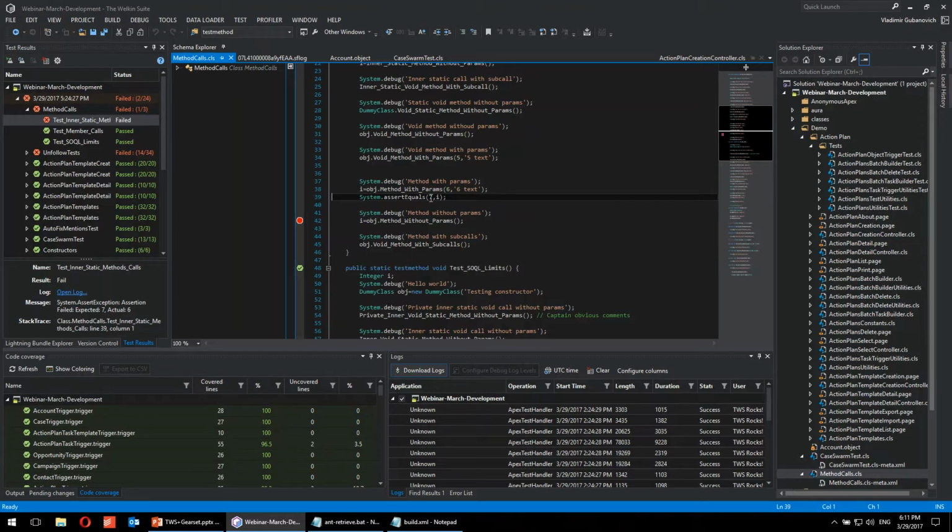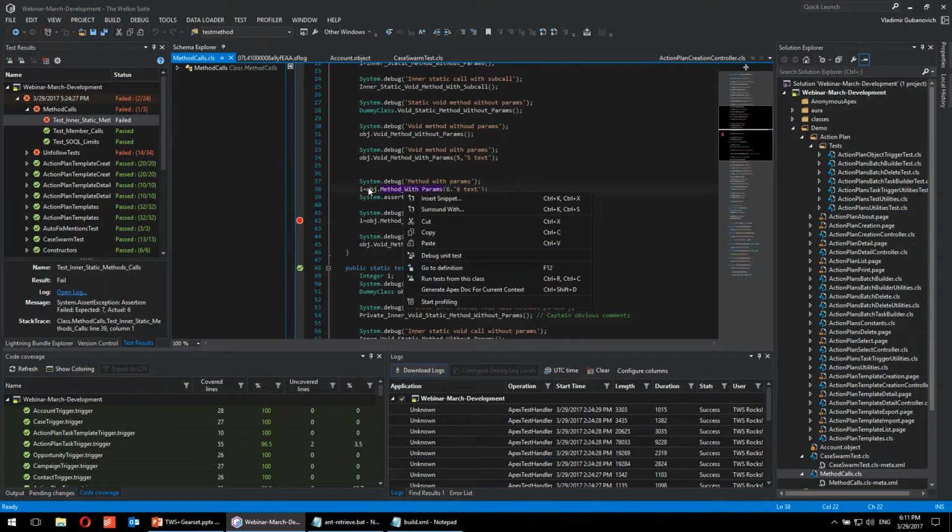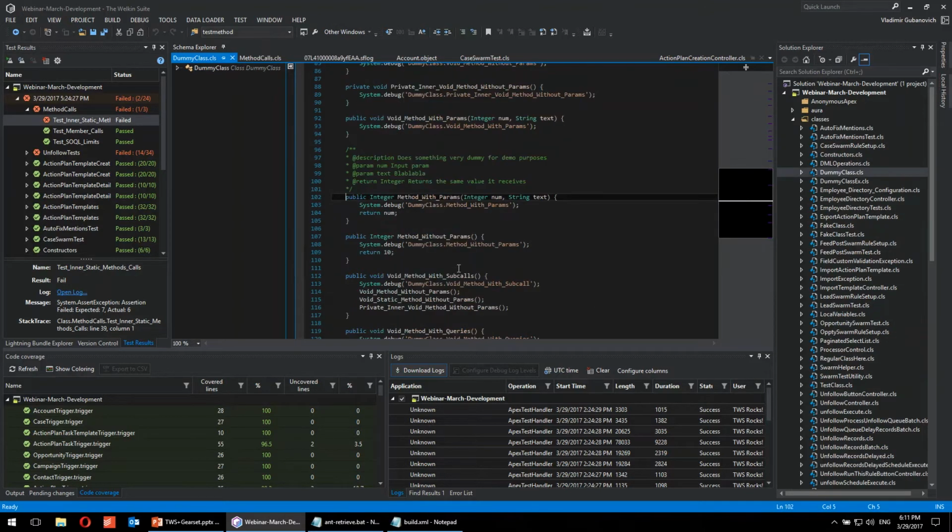In my case, it's a very simple issue and we are running out of time, so I'll do this without the debugger. Right here we see that our assertion expects 7, and we are calling some method and passing here parameter 6. So I right-click on the method, press Go to Definition, and I see that it returns exactly the same number that it received. And I guess that the issue is not in this class, but in the unit test, because in Apex doc I see the description that it should return the same value it received.